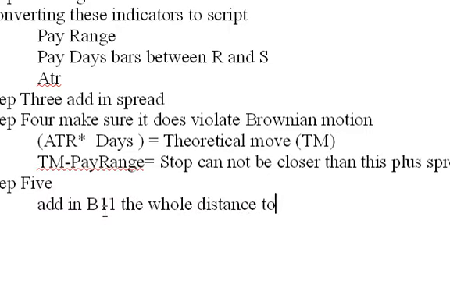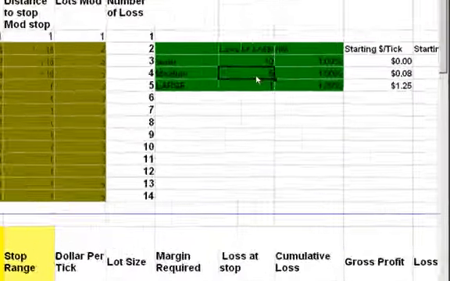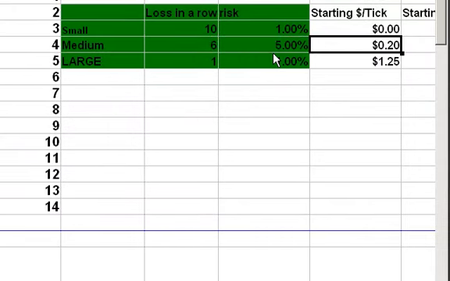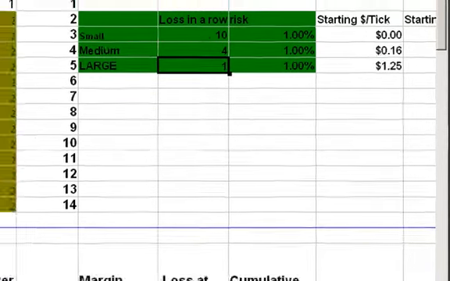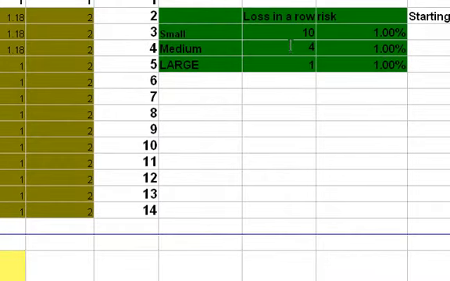distance to stop. Now, you have to figure that out. The rest of it is calculated by how many losses in a row. Now, these are changeable. You can go to 6. You could go 0.05, which is 5%, and you'll be down 5. Or you could go 0.01, which is 1%, and 4 losses in a row, you'll be down 1%. And this is the size that you would move over here. 0.08, or if you do 8 losses in a row, it'll be 0.01. If you do 6 losses in a row, it'll be 0.04. If you do 5 losses in a row, you're at 0.08. So we put it in, it puts in 0.08.